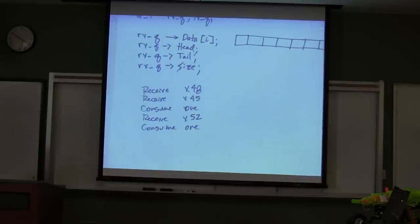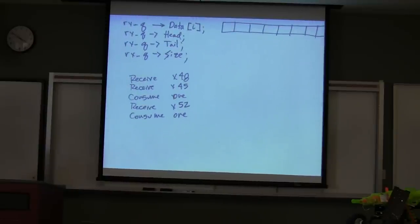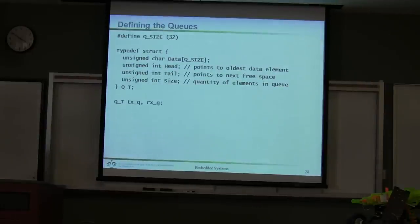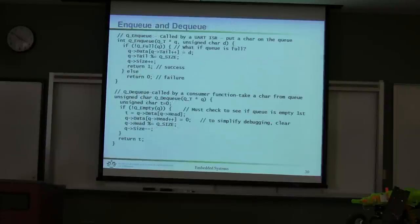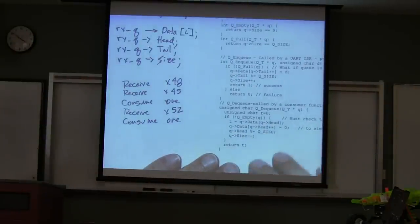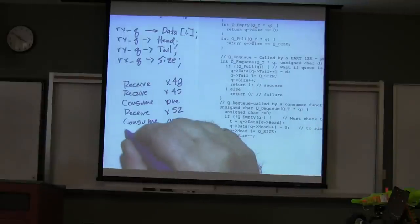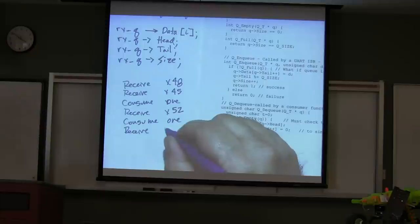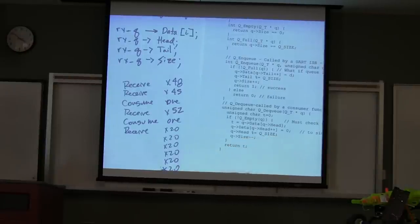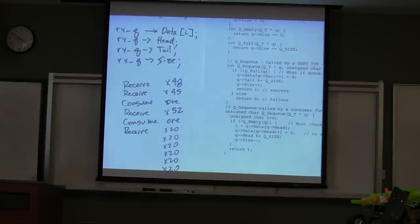What is going to be the contents of all of these values, these variables? So let's take a look up here. This is the code that you have, which I'm just going to show up on this sheet of paper because it's easier than switching between the two. But the first one is called NQ. By the way, then I'm going to, just for grins, I'll receive the values of 20, 20, 20, 20, 20, 20, 20, just to give you an idea of what happens.